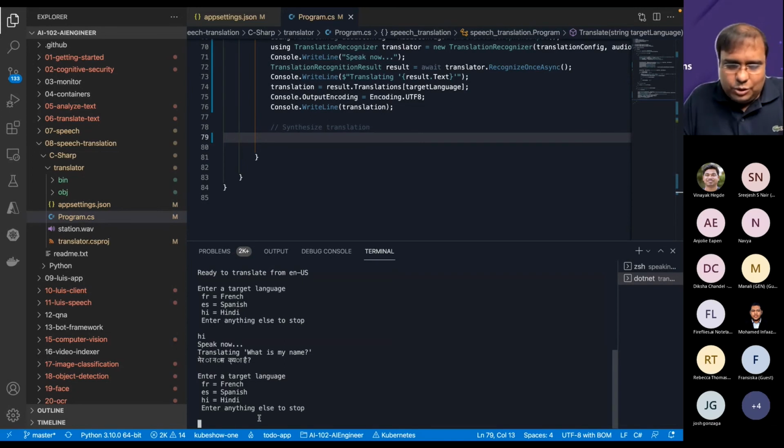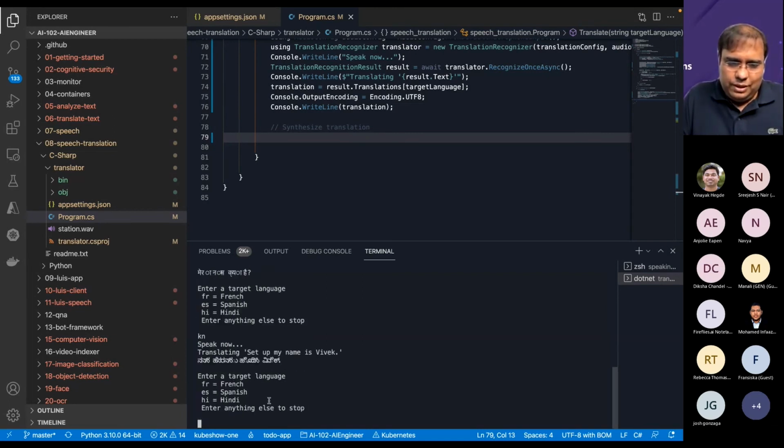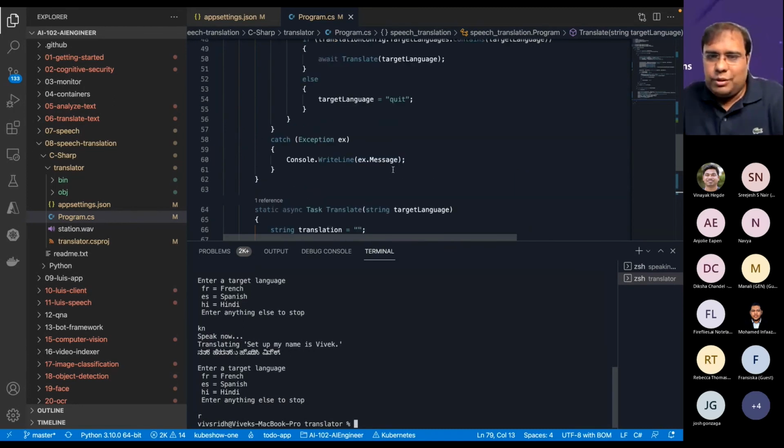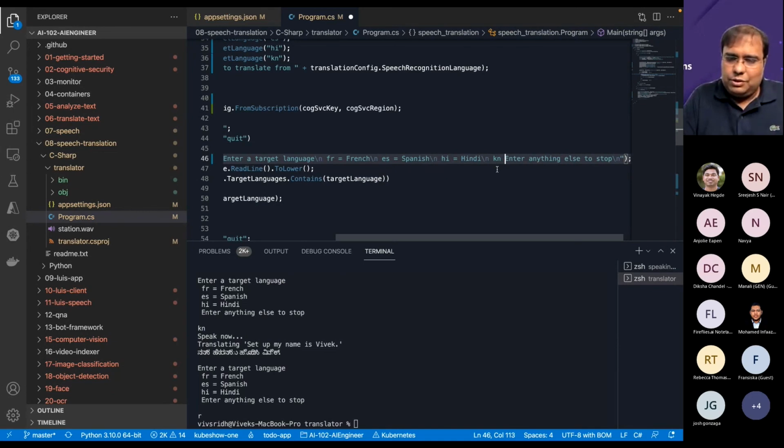So we can also do it in different ways. KN is also supported, but it's just that it's not printing it because the code is not updated. I'll show you where to update it as well. So if I say in Kannada, my name is Vivek, it is typing "Nanna hesaru Vivek". So it is converting it into different things. You can see this here, right? I'm just closing this off, and the reason Kannada is not coming here is because I haven't updated this part of the code. So for hi for Hindi, I can even say here KN is equal to for Kannada \n, so that if I do that, it will start showing up.